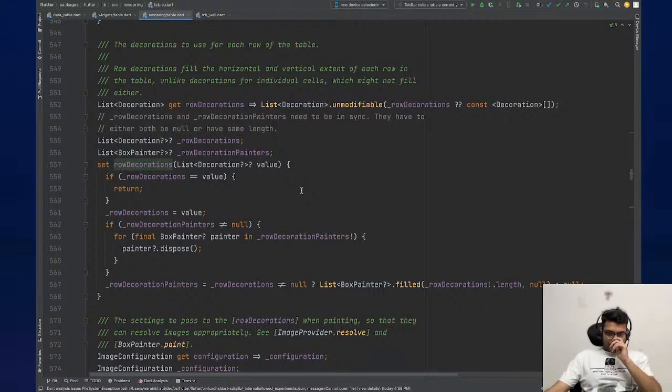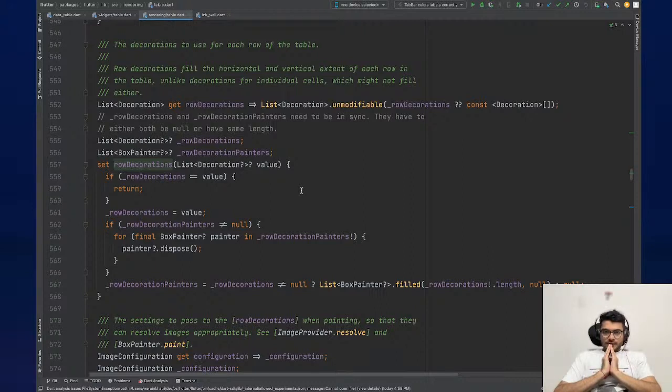it has a painter. Okay, this is tough. So all the children in table row use this, but when an overlay occurs, hmm. So whenever row decoration is set, if the value is same, it will return. Otherwise, it will set it and then check if the painters are non-null.